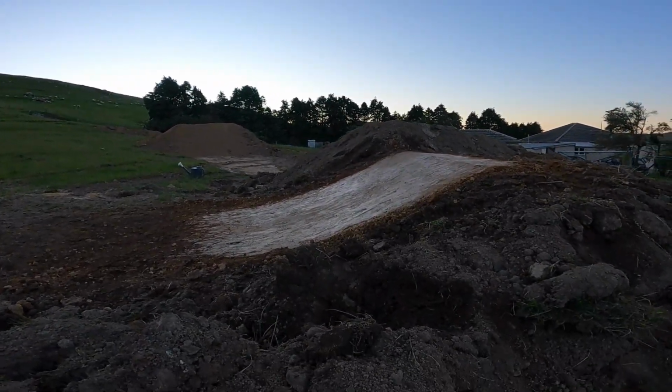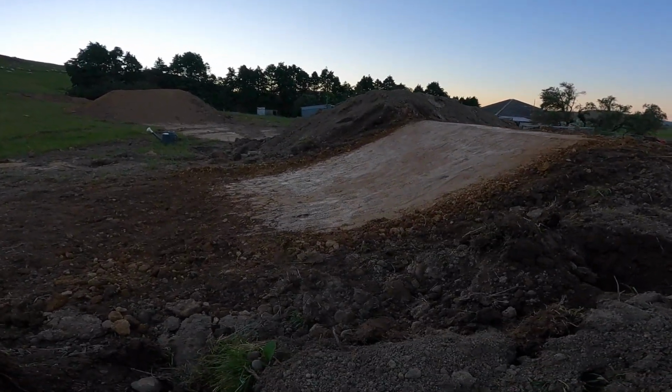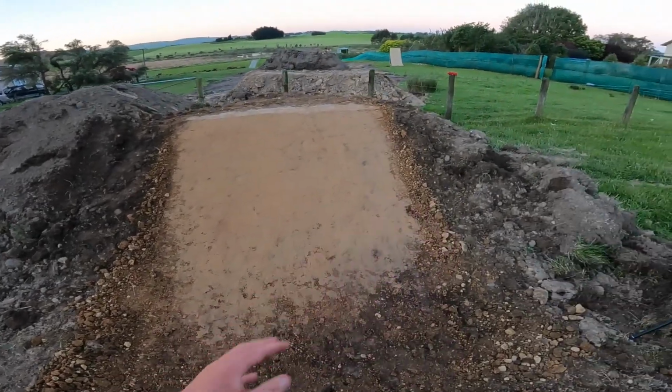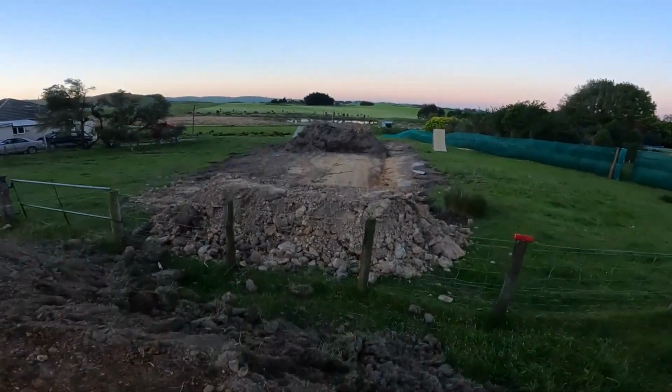Oh, look at that. So it's actually starting to look like a real nice kicker now. So tomorrow, I'm coming out again after work. Hopefully Janice will be kind with me as well. And I'll tidy this up a little bit more. And we'll start making some work on the landing side, and then hopefully get it done for this episode.